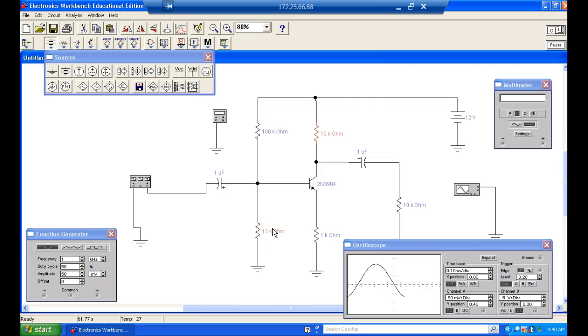You understand? So this is where it's going to get kind of weird, because the base voltage goes down. Right? But the transistor's still going to move toward cutoff. Why? Because it's got no collector current at all, right? So let's see that. Let's check our base voltage. Well, what do we expect it to be?